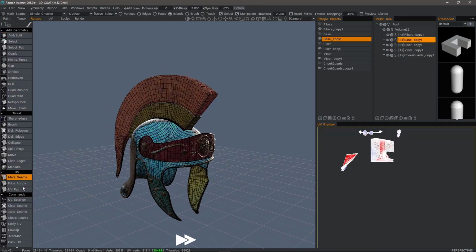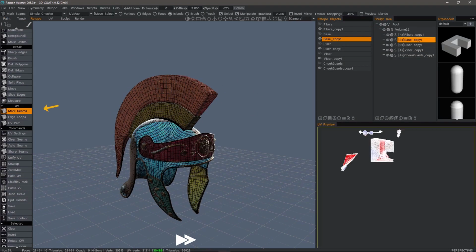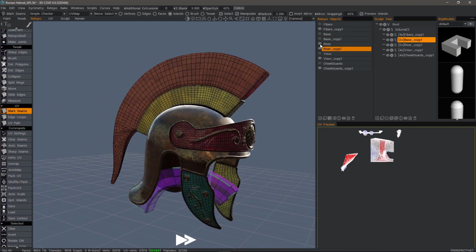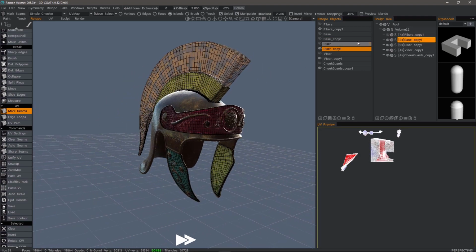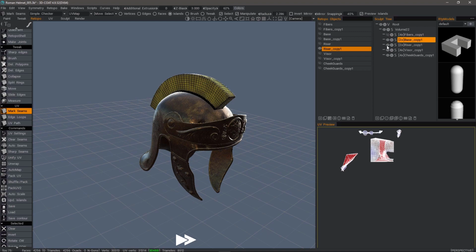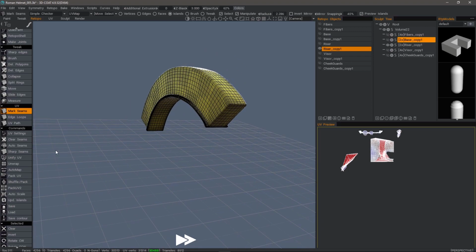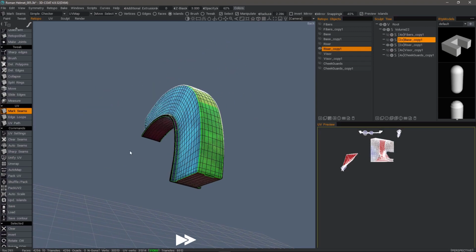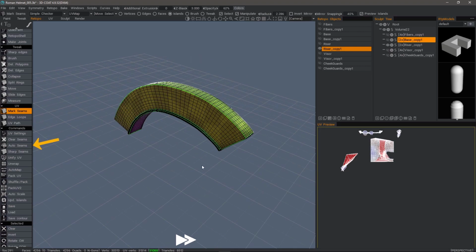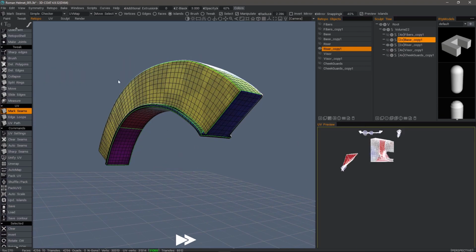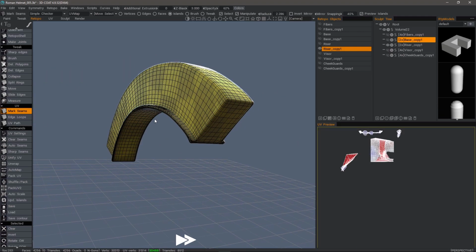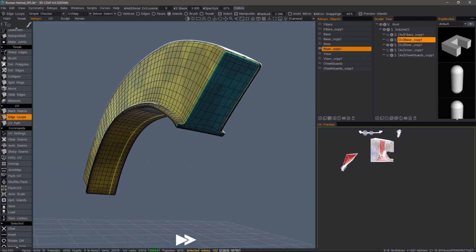The first thing we want to do is work on our UV, so I'll select something in the UV section of the tool panel, and that will activate the UV tools. I'm now hiding everything but one object. That way I can work on one object at a time. So I clicked on auto seams just to see what kind of result I would get, and I think it's worth spending an extra 30 seconds to a minute getting a decent result.